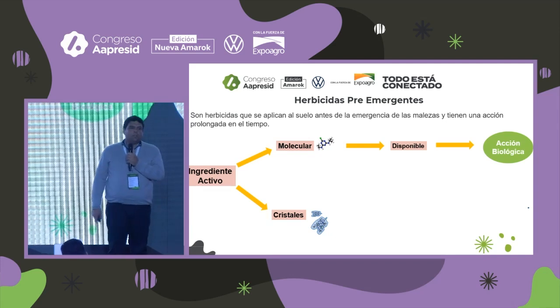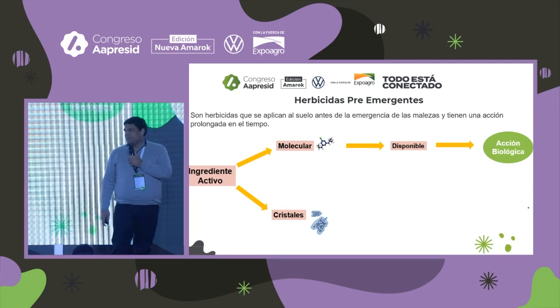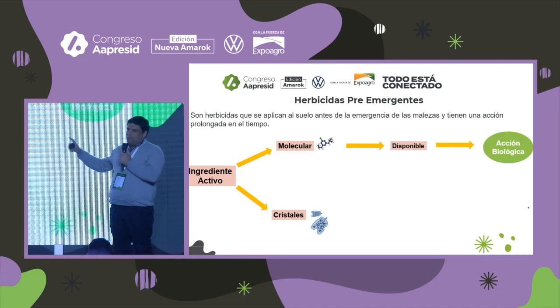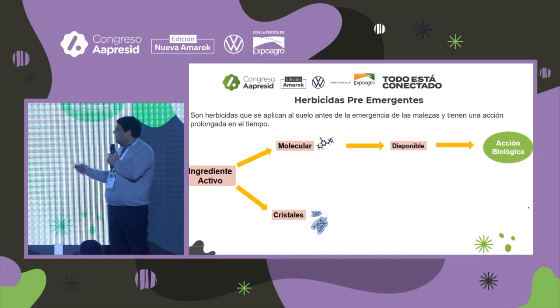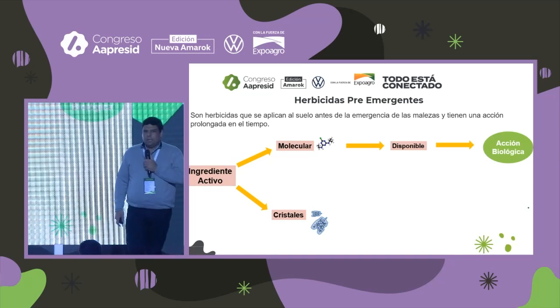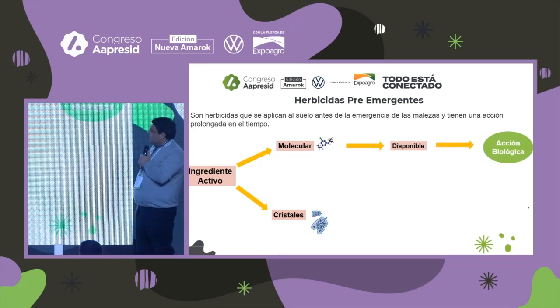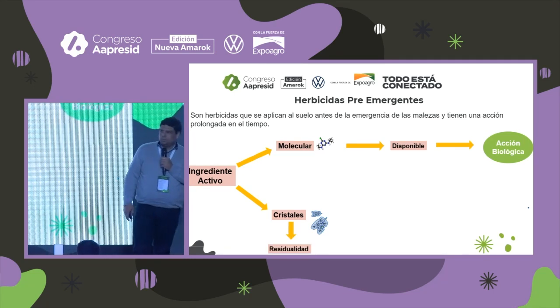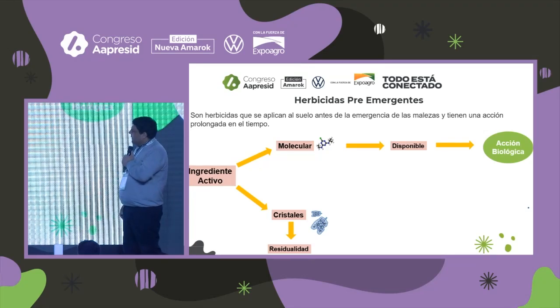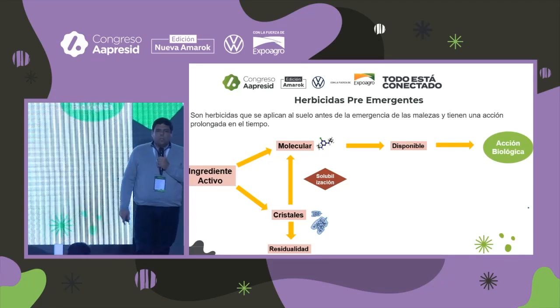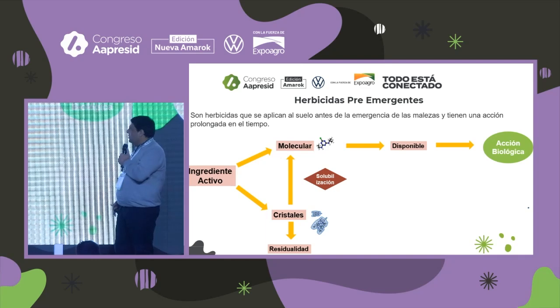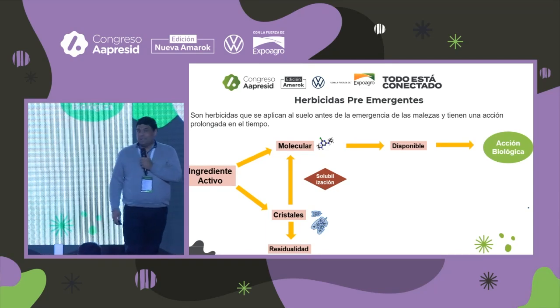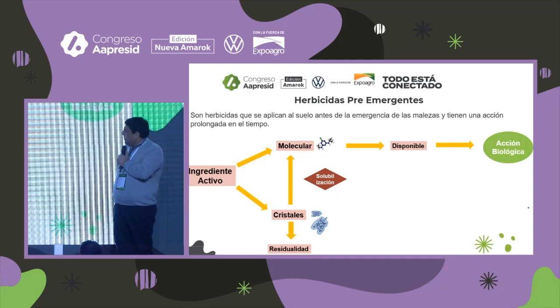There's a whole set of herbicides, concentrate suspensions and dispersible grains, and a large part are in solid form, in crystals, and a minority in molecular form. The molecular form is the immediate herbicide as you apply it, and the crystals will guarantee residuality for a long time. An example with this type of performance is Aapresid. Those crystals become soluble in the soils, delivering herbicide or active ingredient in molecular state to provide control.